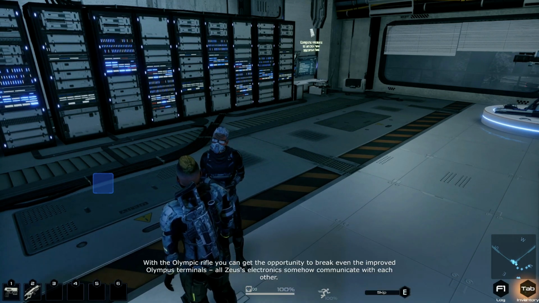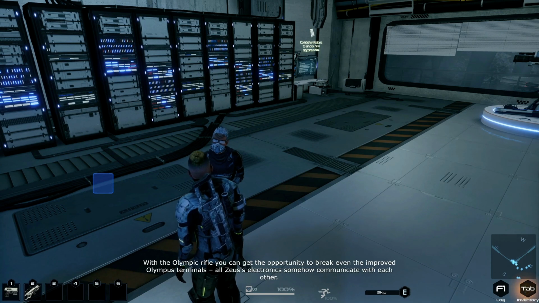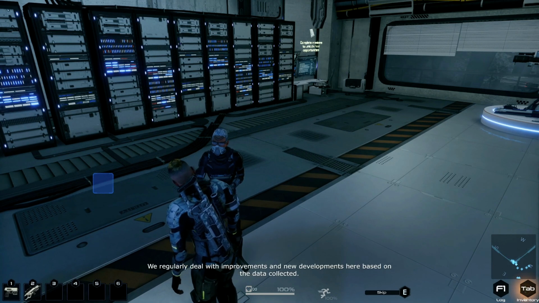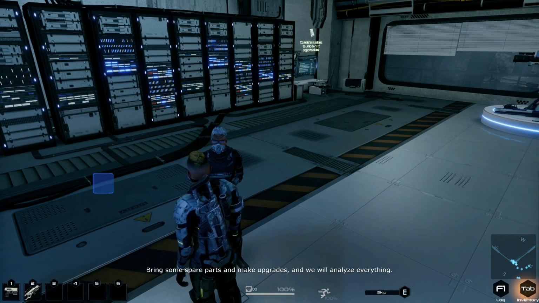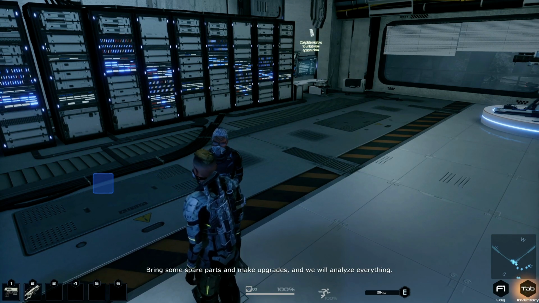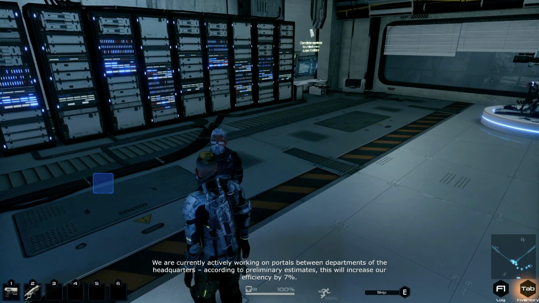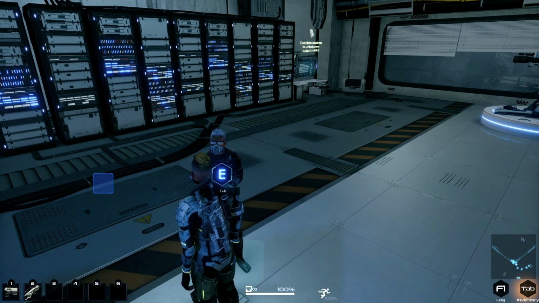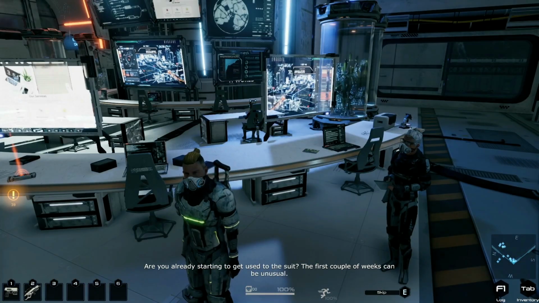With the Olympic rifle, you get the opportunity to break even the improved Olympus terminals. All Zeus's electronics somehow communicate with each other. We regularly deal with improvements and new developments here based on the data collected. Bring some parts and make upgrades, and we will analyze everything. We are currently actively working on portals between departments of the headquarters. According to our preliminary estimates, this will increase our efficiency by 7%. Are you already starting to get used to the suit? Now, the first couple of weeks can be unusual.